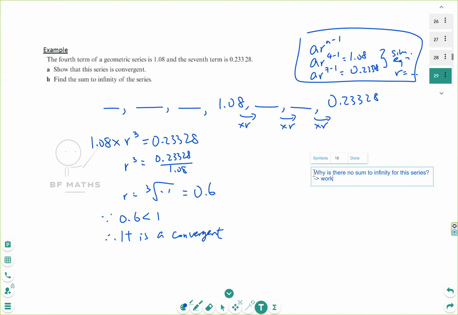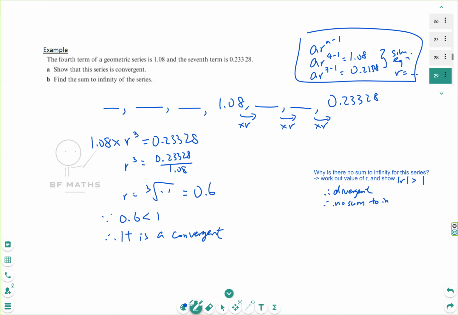So what you want to do is work out the value of R and show the modulus of R is... I don't know how to put the bar. Is there a way I can put the bar? Oh, wait, I'll write it down. And you have to say, to show the modulus of R is greater than 1. Okay, therefore, divergent. Therefore, no sum to infinity.